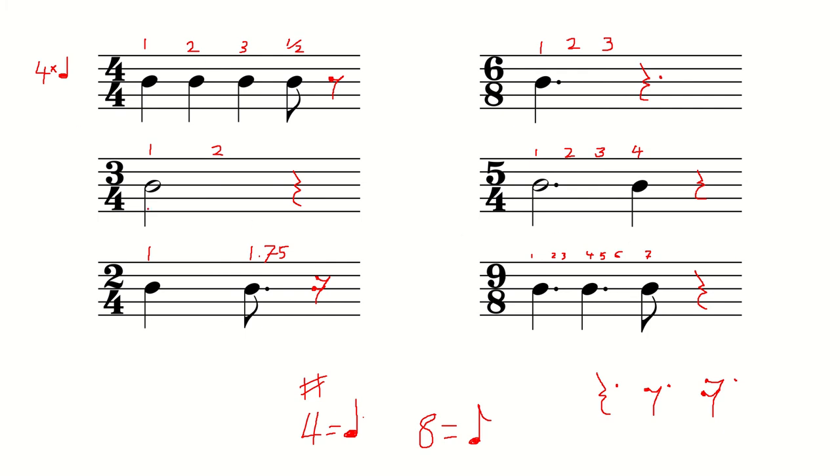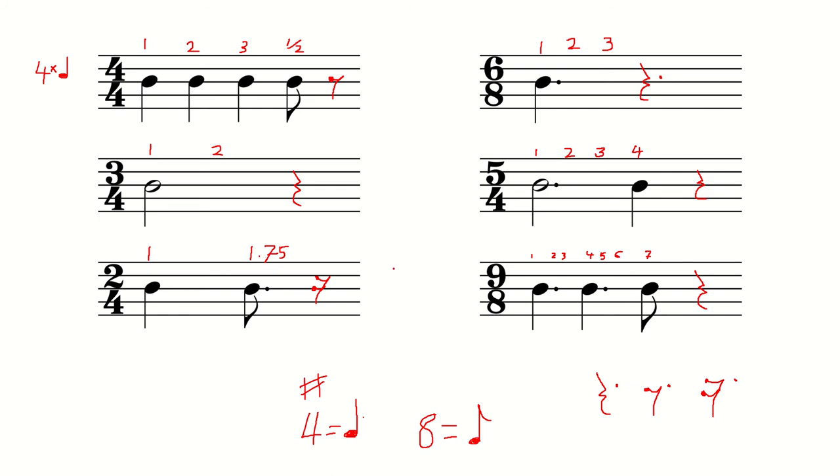So what we need to know are our note lengths. You need to know what a crotchet means in terms of length, what a minim means, what a dotted quaver means. We need to be able to read these time signatures, knowing that the top number is the quantity and the bottom number is the type. And then we need to know our rest lengths, and then we can count out 1, 2, 3, 3.5, and then fill out the rest here.